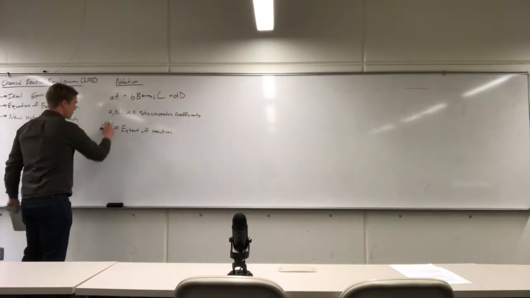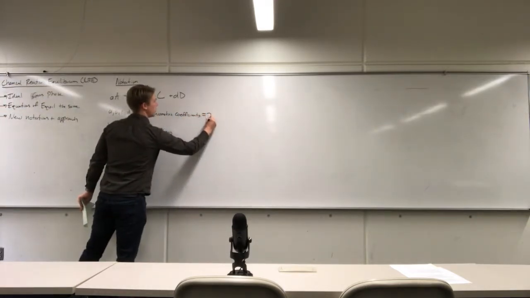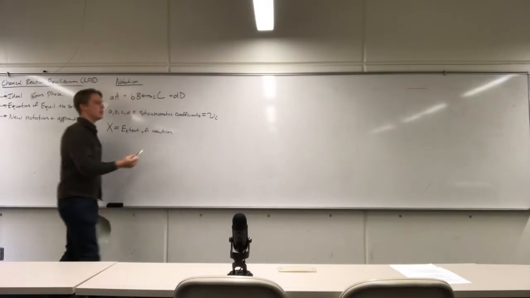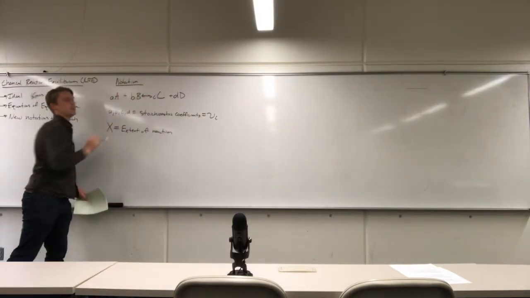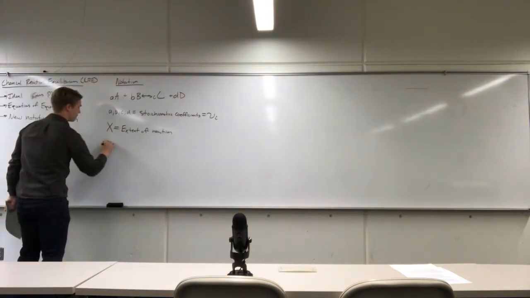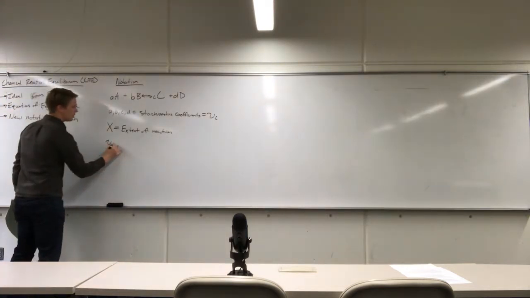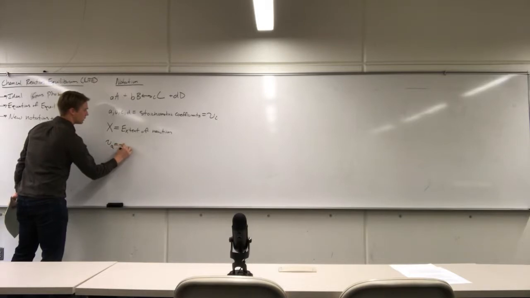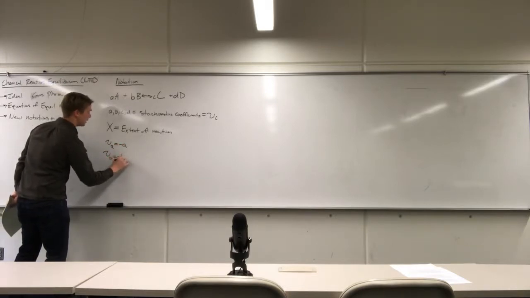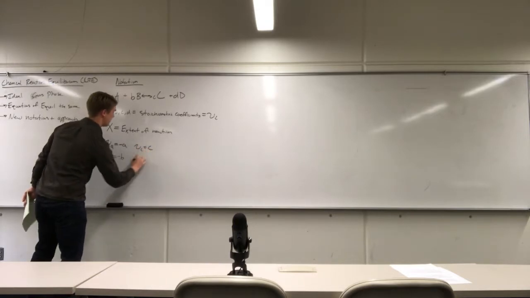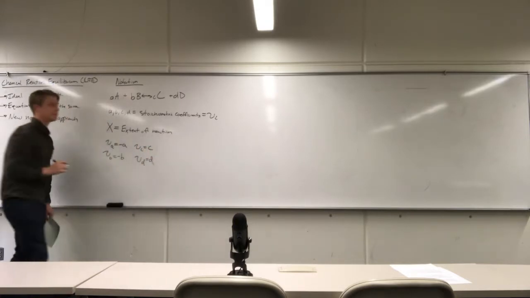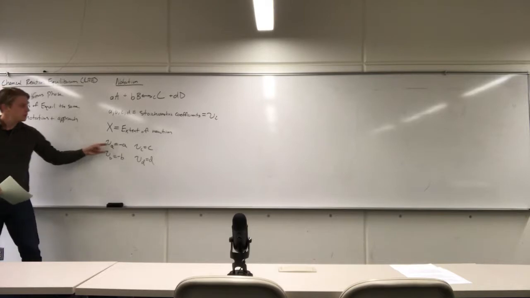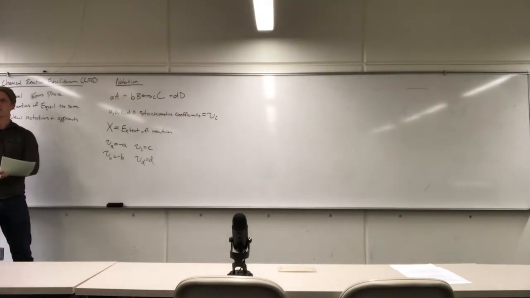So what we do is we write the stoichiometric coefficients here. Generally, we'll denote that with nu, the Greek letter nu sub i, indicating that i corresponds to either A, B, C, or D. So in this case, the stoichiometric coefficient nu of A is equal to minus a. Nu of B is equal to minus b. Nu of C is equal to c. And nu of D is equal to d. We have a negative term for the reagents and a positive quantity for the products.